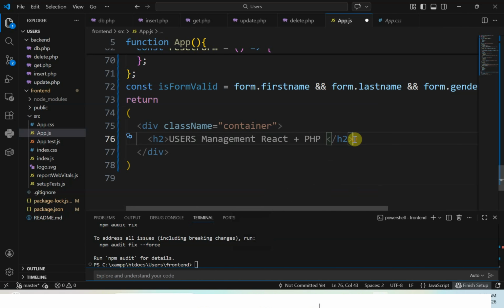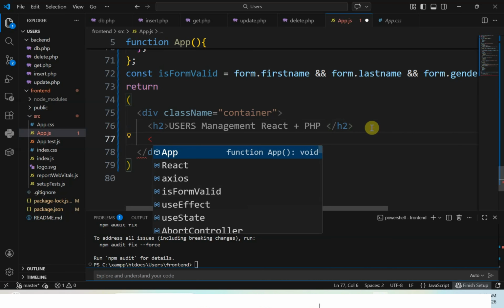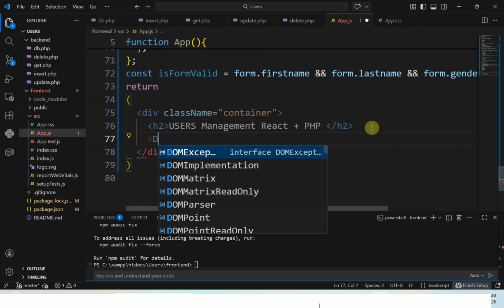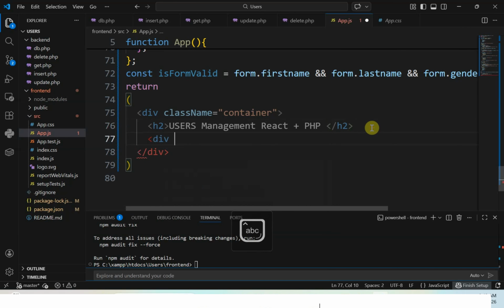So after that, you need the form that you're using. So div, class name form that you're using before.